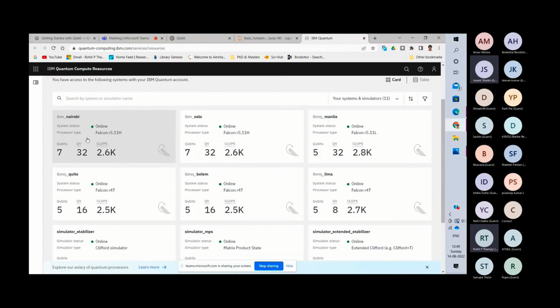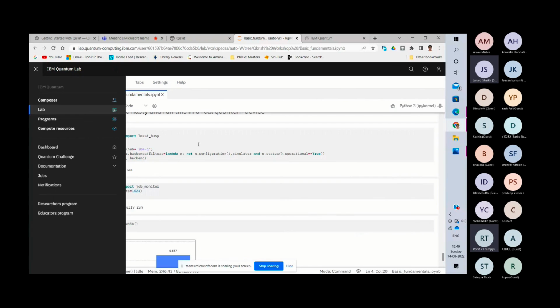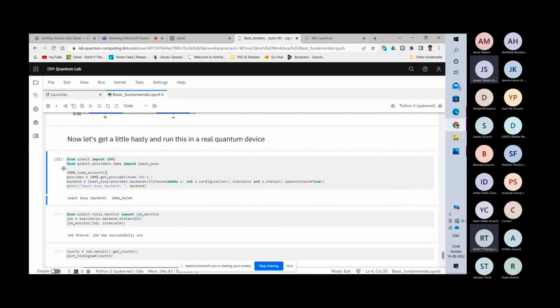So I need a real quantum computer to run it. I can select one from these 6 real devices. But here I asked Qiskit to find a system that is least busy, a system that has very few jobs to do. Many other people are also using the system, and I also need to use it. So my code will be queued, and I want a system that is least busy. Let's say a system that only has 5 jobs remaining; I can use that because it is least busy and I'll get my output within a short time.